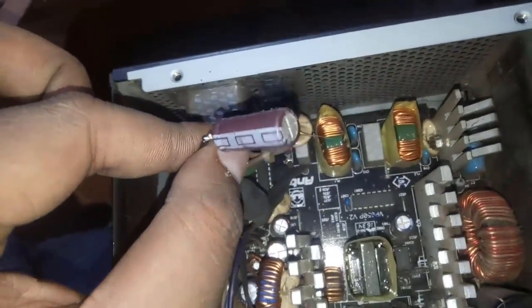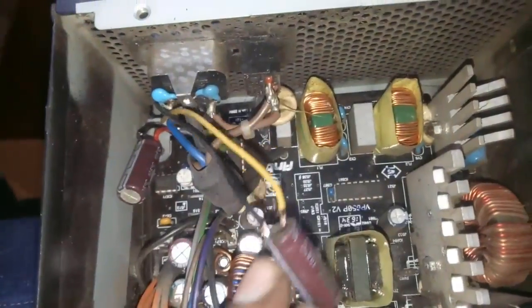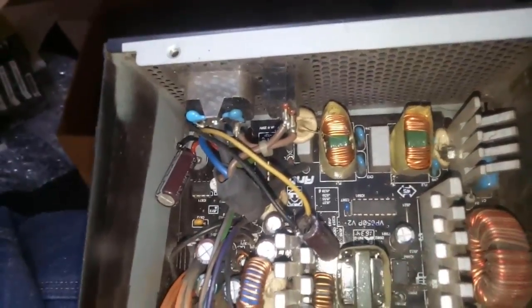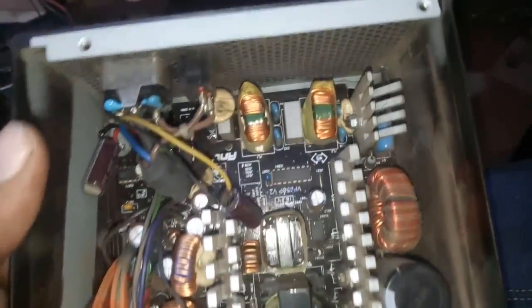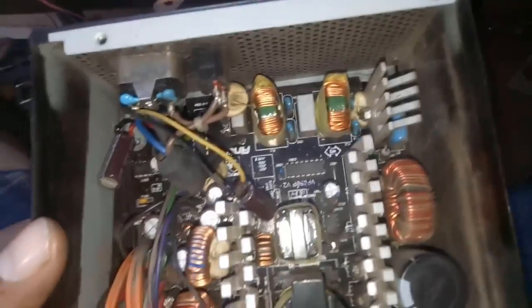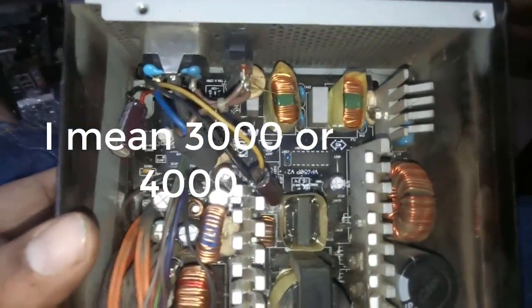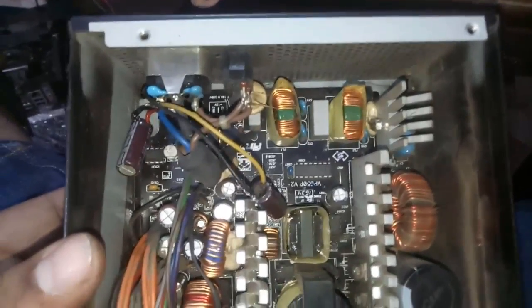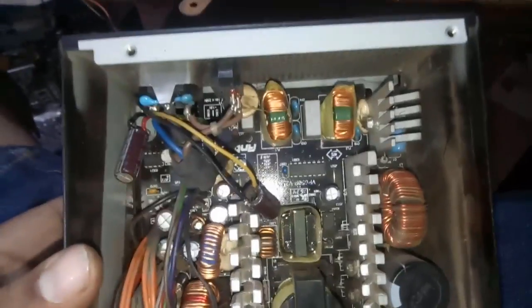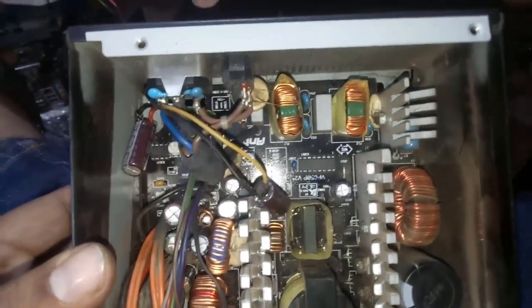Okay, so here you can see I added these two capacitors, one is this and another is this. Each capacitor is 1600 microfarad and 24 volts. You can go with more than 4000 microfarad in total. I don't think it has any disadvantage. I mean, it's not going to do anything bad if you go higher. But if you don't have any capacitor, you can go with that. Same with voltage, but don't go less than 1600 or 2000 microfarad or less than 20 volts.